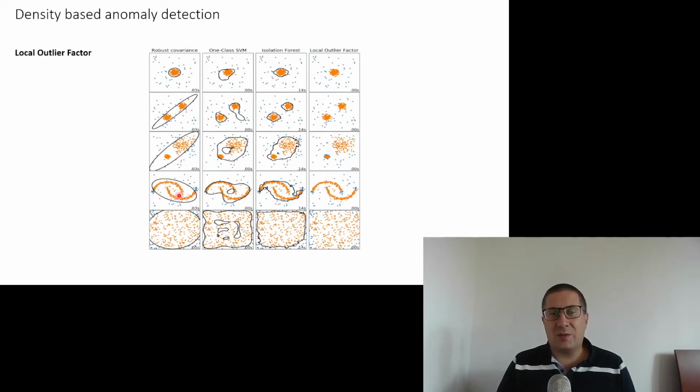Here we can see the comparison of different methods, because of course this is just a selection of methods. We can also use the one class SVM, isolation forest. There are many methods. I present just a few of them, but I would like to stress the fact that the outcome of the algorithm depends on which method you choose. So if you choose the one class SVM, you will find different anomalies than if you use a local outlier factor, right? So for each particular project, I recommend you to compare different methods of detecting anomalies and choose the one that is the best for your particular case.